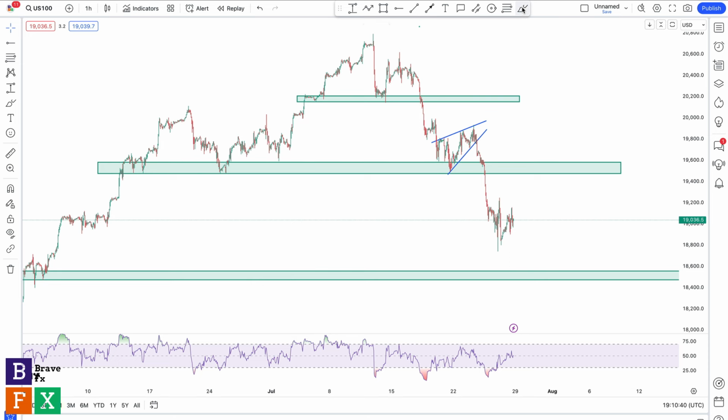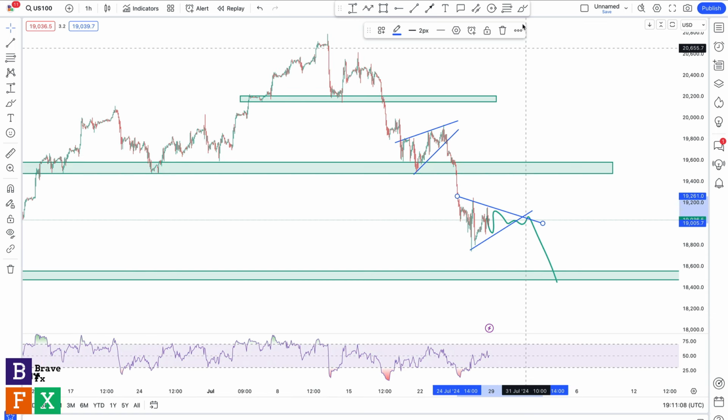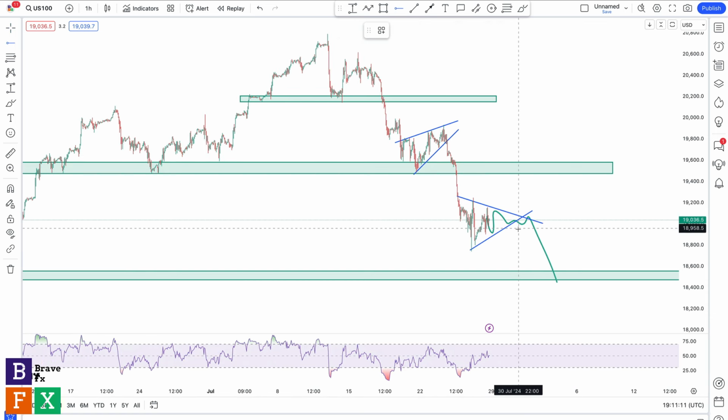So what I'm watching out for to go short is waiting for more consolidation, right? Another bearish continuation pattern, and then a bearish breakout. So similar to what we have over here, but it may not be exact. I'm going to take out the lows, right? I'm going to take out the highs. So this could be a bearish flag, it could be a rising wedge, it could be a symmetrical triangle, it may be a descending triangle. Whichever chart pattern forms, we are just going to watch out for those and wait for a breakout. So if we get a bearish breakout after the completion of the consolidation, I'm going to go short.